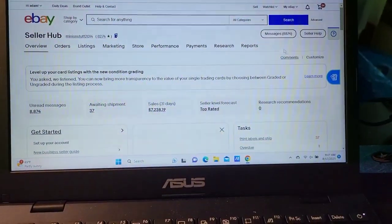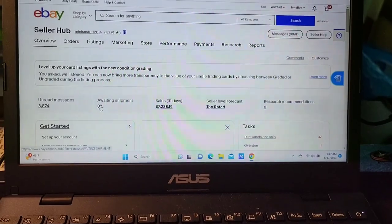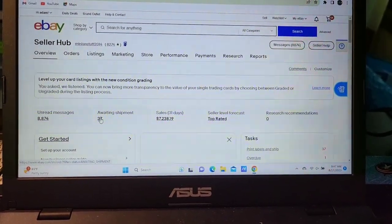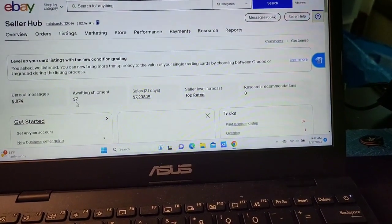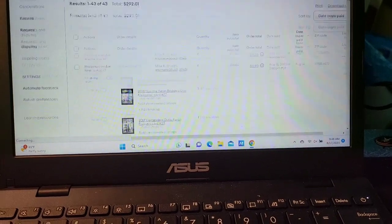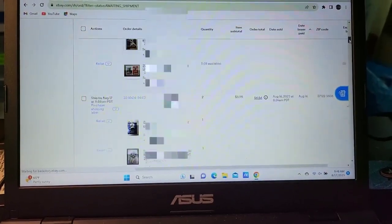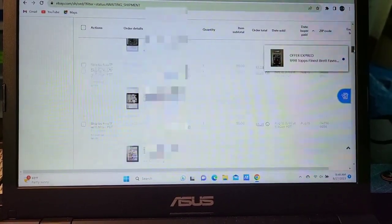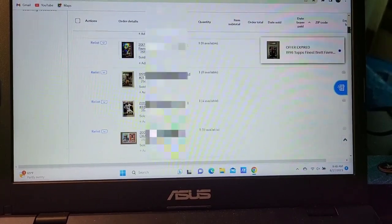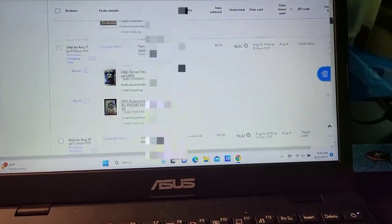here. And again, we're going to go to our orders awaiting shipping. I actually had 5 more orders since I've had this up because it says 37. I now have 42 orders. Anyway, we're going to click on that link to pull up the orders. Now this is going to list them how I have it set up. I have them as oldest order listed first because I always want to try to pack the oldest order first to make sure that things get out on time.